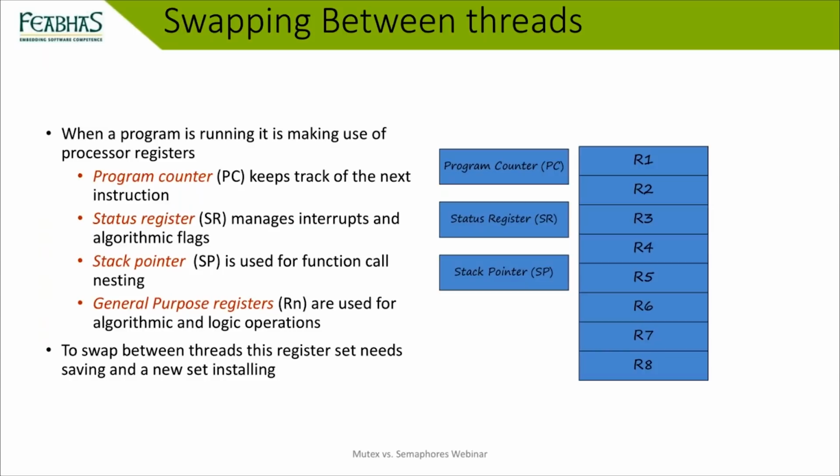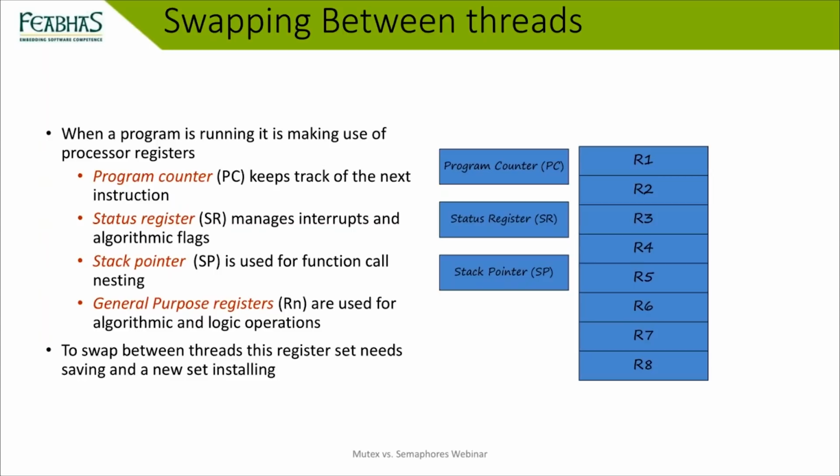and can use stack-relative addressing. Finally, there are a set of program registers, and these are used by the arithmetic logic unit to perform our ALU operations, such as our adds and our subtracts, and our conditionals in terms of comparisons, etc. This is generic, and it will vary slightly from processor to processor. Obviously the use of the registers does vary between, for example, a RISC architecture and a CISC architecture, like an ARM and an Intel. But fundamentally, this is what's going on.